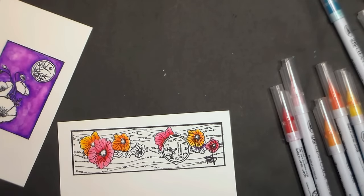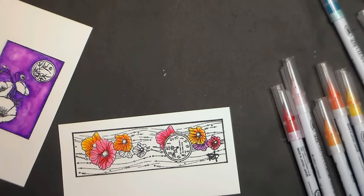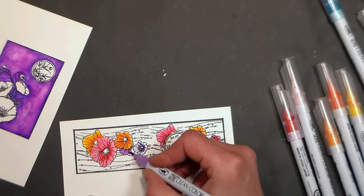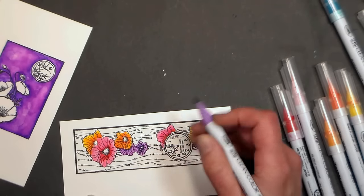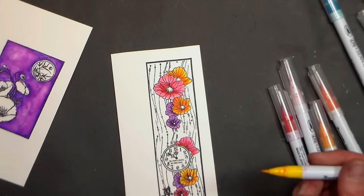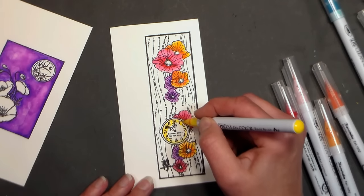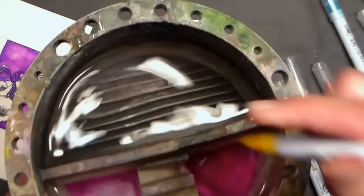I really like that purple I used on the background of the other card, so I decided to add a couple of purple poppies to the bookmark so it matches the front of my card exactly. I'm going in with those darker purples and then blending out with a lighter one. By starting with that big background and getting the scary marker work out of the way, you'll notice it's a breeze to color the rest. Any water-based markers will work for this — Tombows, La Plume, Mementos don't blend quite as well as some others but you can still work with them. Crayolas — whatever you have. Just try to get a marker skinny enough to get into some of those details.